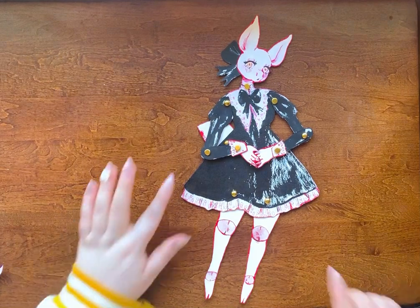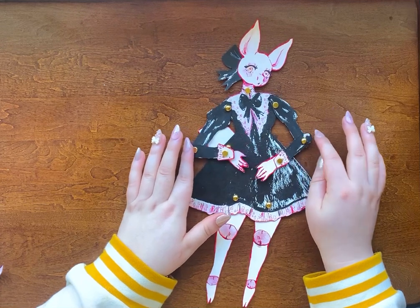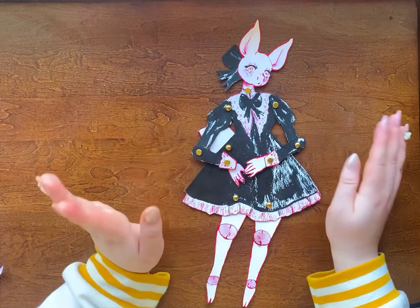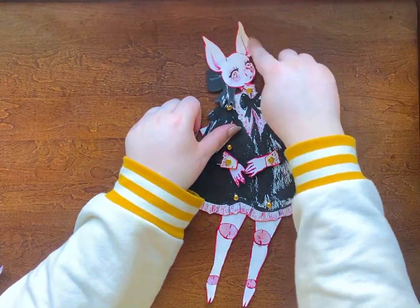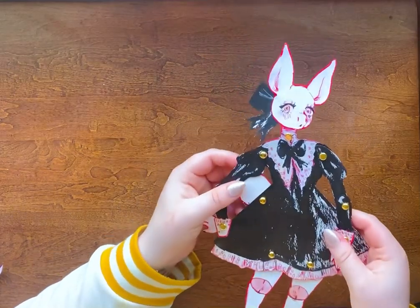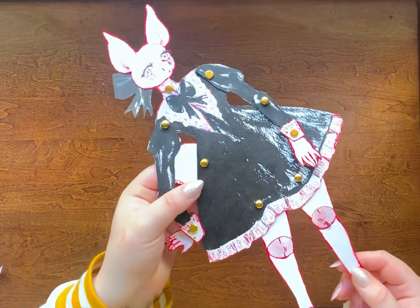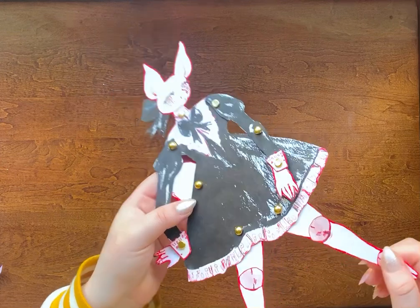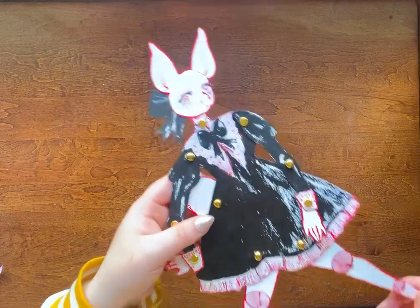Also, she does have some mismatching joints. I stole some of her joints for another project that I didn't have enough pieces for yet, and now she kind of has mix and match, so if I ever displayed her, I would obviously change that. But yeah, I love her. She has golden eyes, which is a feature she has as a character, but I made them metallic golden. Her joints are technically metallic golden as well, or metallic pink, a rose goldy pink. Let me shift this, hopefully that'll capture it well.